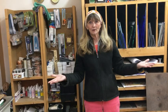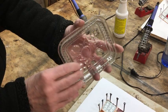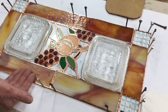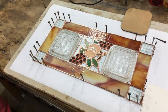What we're working on today is I have these great, I don't know, are they plates? Are they the top to a butter dish? Not even sure what they are, but I thought this would be so cute in a window. But the problem was they're a lot higher than the actual flat glass. So I put it all together, I cut it out, I foiled it, and then I take it to David and I say, okay, sweetheart, make it work. So let it be so. And that's kind of what we're working on today. So I'm gonna turn the time over to David and let him do his magic.